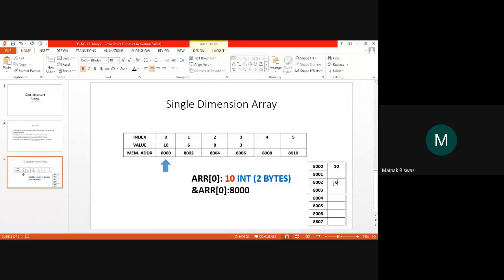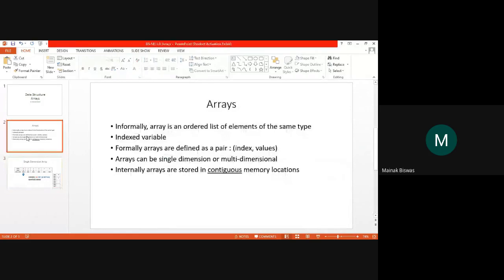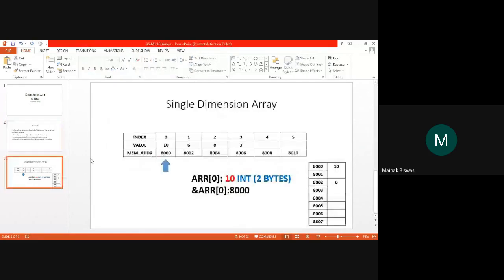So 6 values 14 and 6. 8 will take again 8004 and 8005. What if the initial address is 8004? That is what we mean by contiguous memory allocation, which we looked into in the previous slide. Now I think my objective of a single dimension array is very clear.